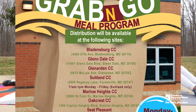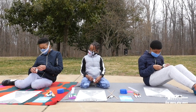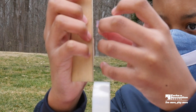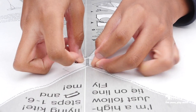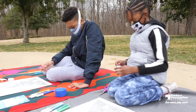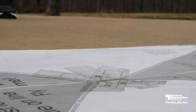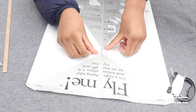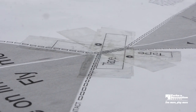First, we will start by reinforcing the bridle points with tape. It's best to do this before you cut your kite out. Take a piece of tape measuring about two and a half inches and place it diagonally in the center where it says tape. Placing a double layer helps to reinforce the structure and prevent ripping when we attach the bridle later. For even more strength, it is suggested to take a piece of duct tape about half an inch thick and place it evenly in the center point of the tape crossing.